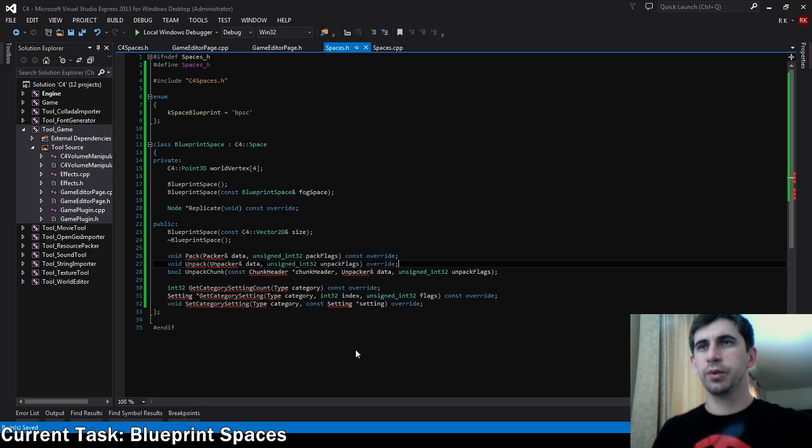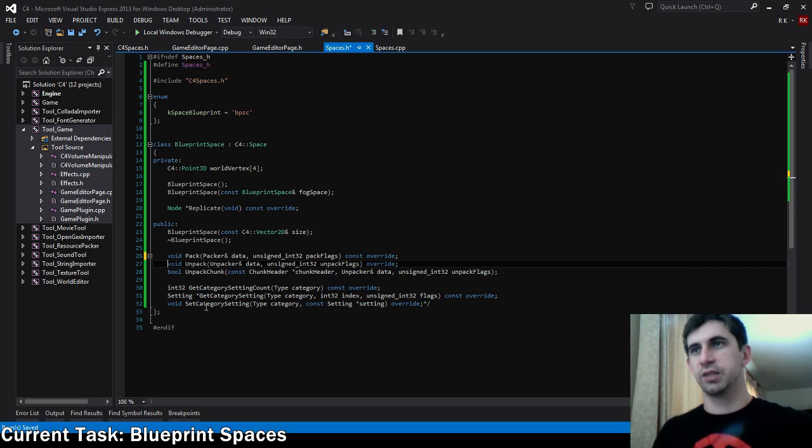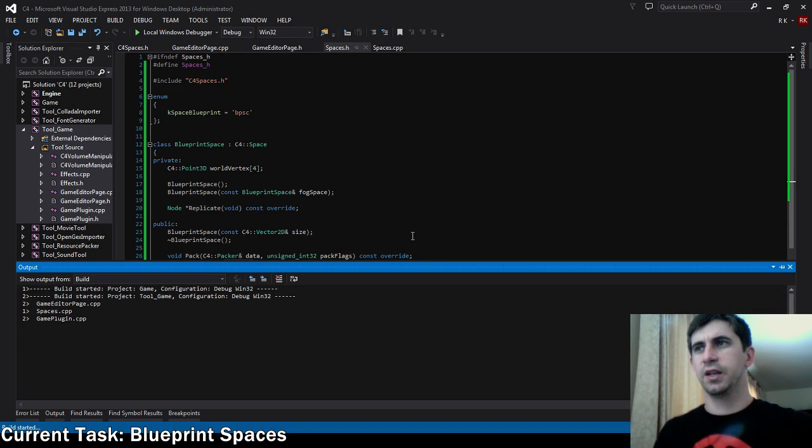We do probably want to just make sure. I'm going to put these in here, and I'm not going to fix them up and make them pretty for now, just as kind of a reminder. In fact, let's make this compile, but leave the reminder there. Leave in the reminder that there might be something I need to remember. For example, I most definitely will need this pack and unpack. So let's leave that in and make it pretty first. There we go. Nice and pretty.